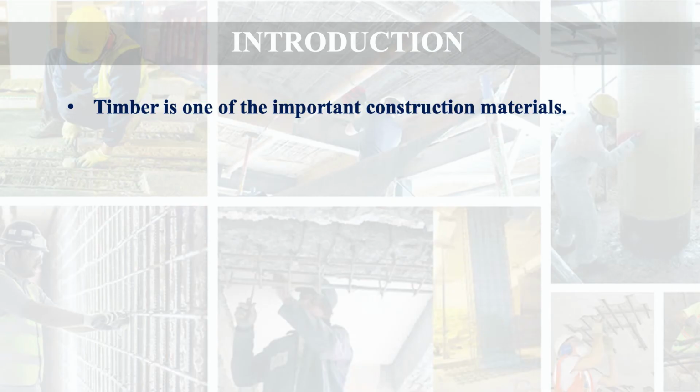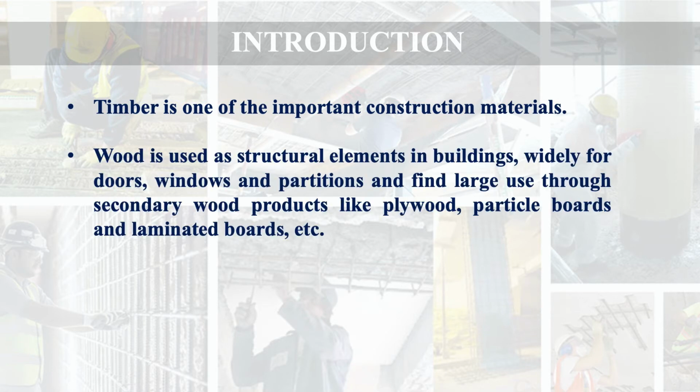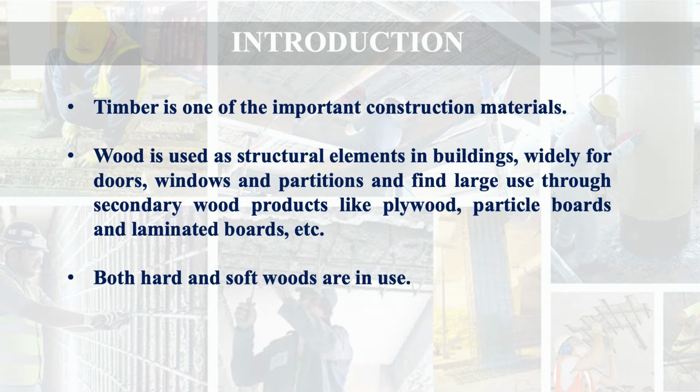So to begin with, timber is one of the important construction materials. You know, it is extensively used in construction of buildings. Wood is used as a structural element in buildings, widely for doors, windows, partitions, and finds large use through secondary wood products like plywood, particle board, laminated board, etc. So these are various uses. So that way it is extensively used in construction. And as far as the type of wood that is used for construction, it is both the types, hardwood as well as softwood, used in the construction.